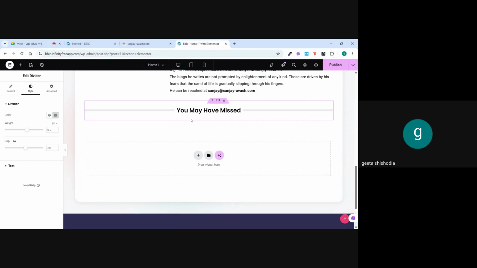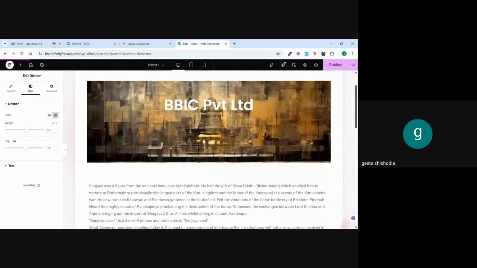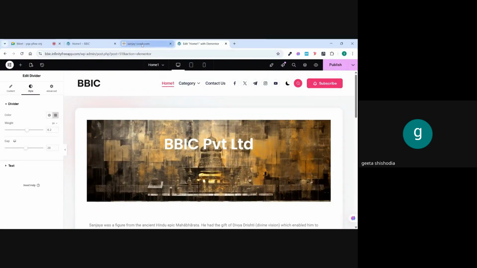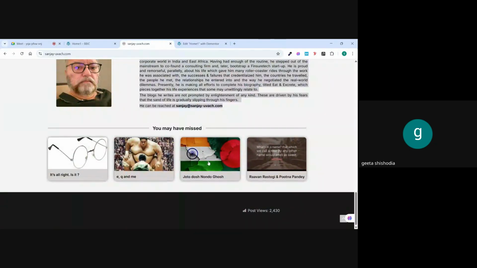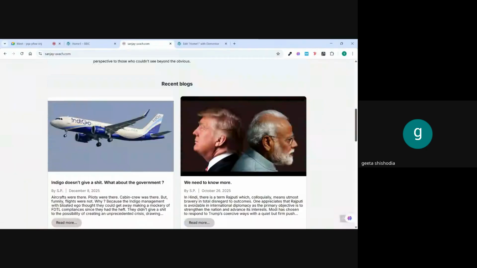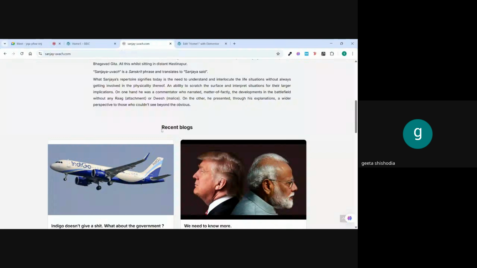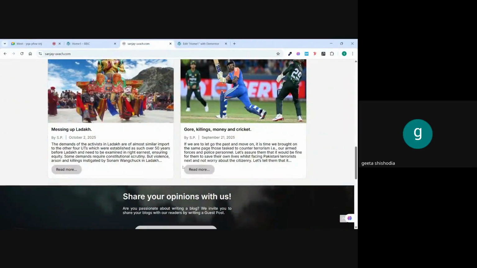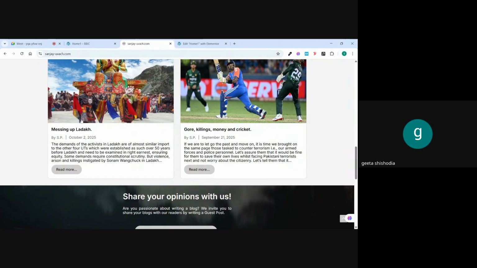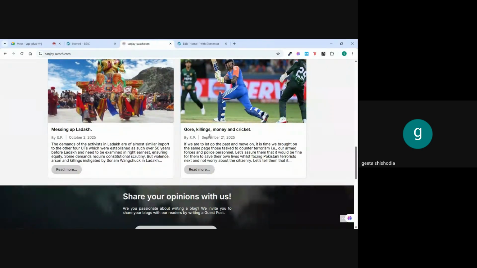The rest of the section we are going to make in the next class. And in the next class, I am also going to tell you how to create these kind of posts. Okay. And also these posts. I have left this section because it needs one full session. So I'll tell you in the next class how to build this blog section. Okay. How to insert images, how these images are moving. Okay. How these are animated and so on.